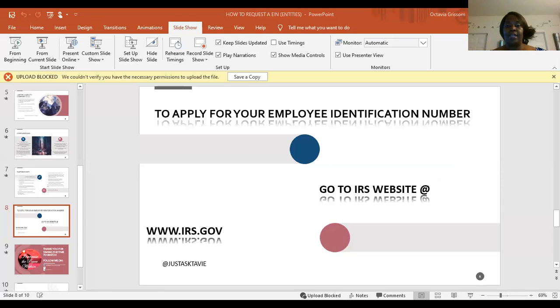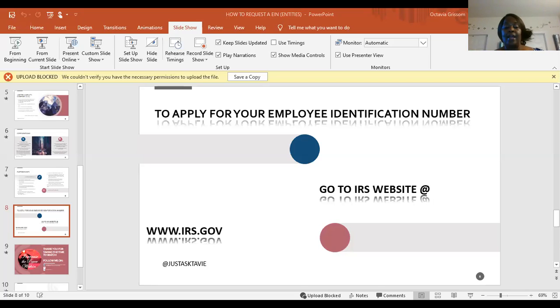And we won't go all the way into the IRS website because you have to put in your own personal information, but I'll tell you how to do it. So you will log into irs.gov, and in the search engine, you will put in EIN, and it will pop up to give you all the information you need. And all you have to do is click on apply for employee identification number. Scroll down. You can read over to determine your eligibility and to understand the online application. It goes into detail. But all you have to do is click apply online now.